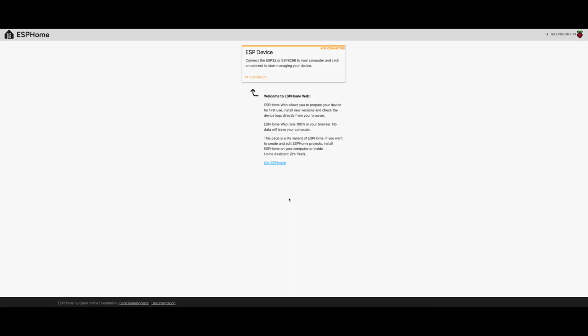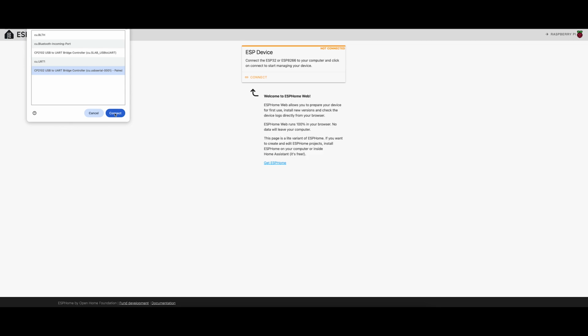Open ESP Home Web. Then we'll click on Connect, and now we can select the USB port that the ESP32 is connected to, which in my case is right over here. If it's not showing up here, make sure that the cable that you're using is compatible, because some of these cables might just be for power and data might not be supported. So make sure your cable's correct, and also make sure that you have the right drivers installed for the 2102. I guess in my case it's a 2102 ESP32 drivers for the Mac.